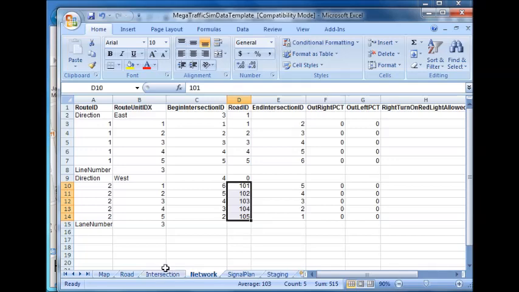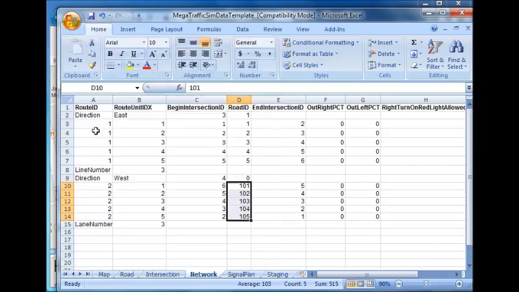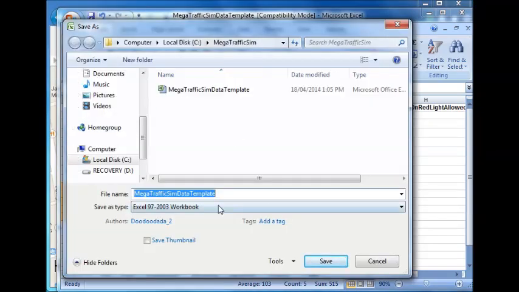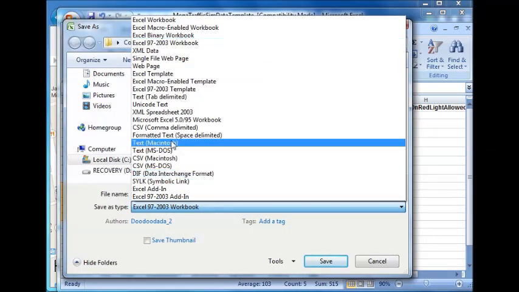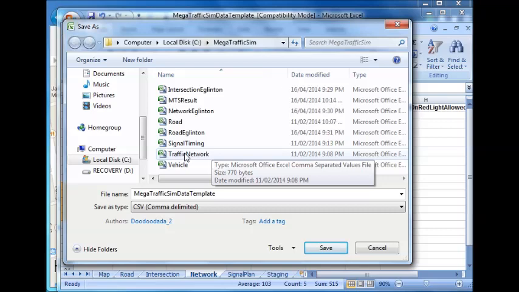Now, what we are going to do is save our network and road file in the CSV format so the simulator can read them. Here we are going to Save As CSV, and our traffic network file is this one.